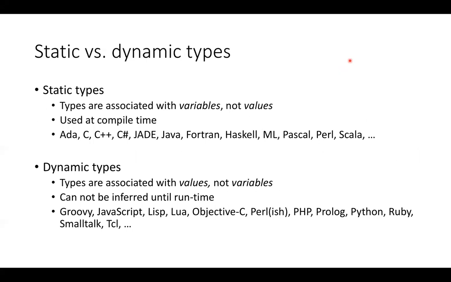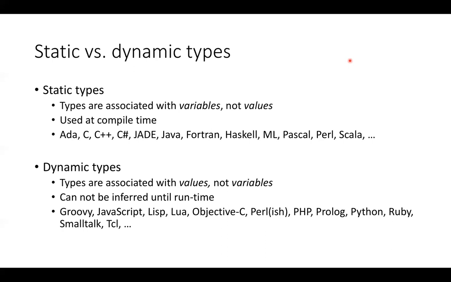This is maybe the easiest dimension of comparison to think about. In a statically typed language, types are associated with variables, not values. What I mean by that is if you declare a variable, say foo, you have to give it a type, and foo will always have that type. So the variable foo has a type. Whereas in so-called dynamically typed languages, think Python, for example, you have a variable, could be called foo, and it has a value. And that value is the thing with a type. Because the value associated with foo can change, the type associated with foo can also change.